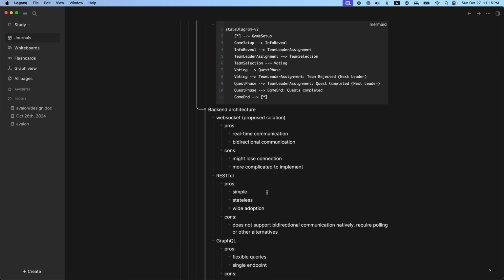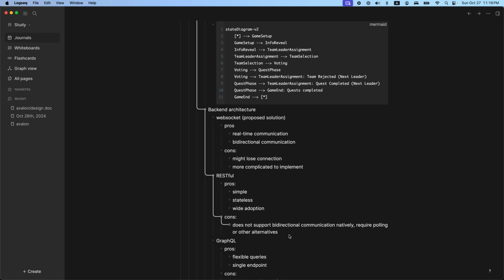Okay, so with all that being said, I think our project will be a combination of WebSocket and RESTful API. The RESTful API will be used for the actual resource management. For example, creating a game, saving a game, requesting all the events from the game, because again we have to consider the loss of connection and the crash of the browser. So any player should be able to start the game at any given time, and easily get the latest state of the game.